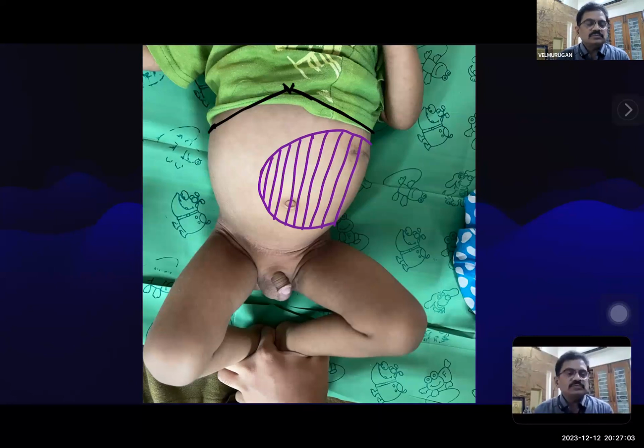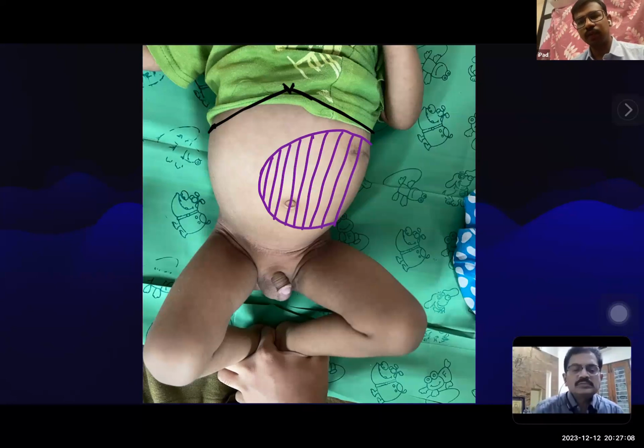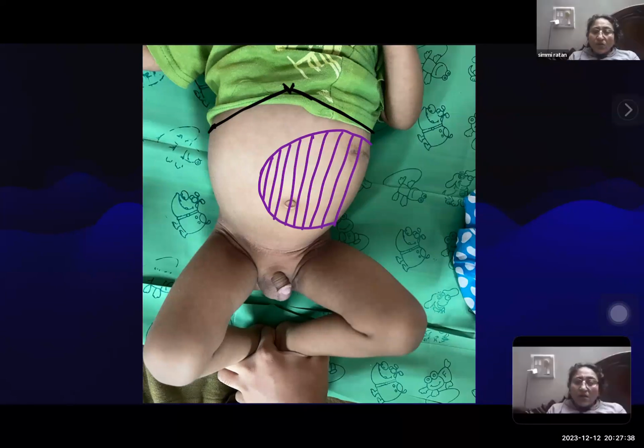In my palpation, I also did a digital rectal examination. The tone was normal and normal fecal staining was present. Then I pass on to my percussion. On percussion, there is a dull note over the mass. The rest of the abdomen was tympanic, and there is no evidence of any free fluid. The liver span was 7 centimeters, percussed in the right midclavicular line from the 5th intercostal space. On auscultation, normal bowel sounds were heard. Okay.